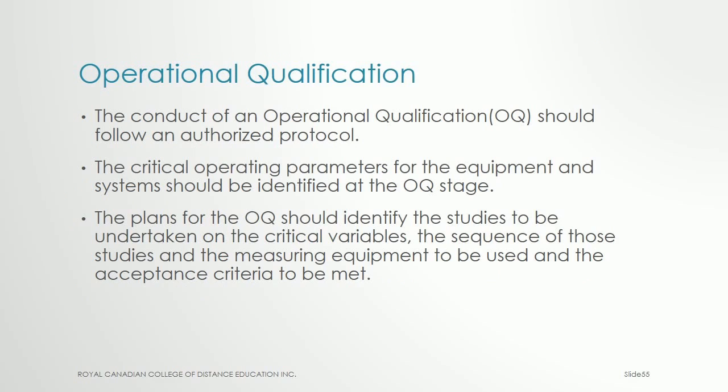The conduct of an operational qualification should follow an authorized protocol. The critical operating parameters for the equipment and systems should be identified at the OQ stage. The plans for the OQ should identify the studies to be undertaken on the critical variables, the sequence of those studies, and the measuring equipment to be used and the acceptance criteria to be met.